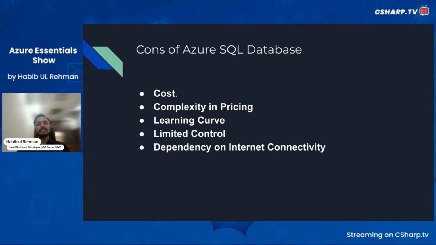Then we have complexity and pricing. Basically, the Azure SQL database pricing model is a little bit different. You have to pay according to your usage, according to your requests and storage, and there are also a few tools to optimize these costs. Then we have a learning curve. As a database administrator, you have to be familiar with Azure specific features. Then you will be able to administrate those databases. Then we have limited control as it is an IaaS service.